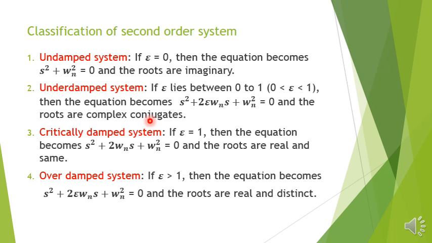Now we need to find the unit step response for the second order system. Among these 4 classifications, we will study the unit step response for the underdamped system. Similarly, we can apply it for the others, because the roots are either purely imaginary or real. It's a similar concept. But in the underdamped case, the roots are complex, which have real as well as imaginary terms.